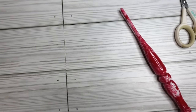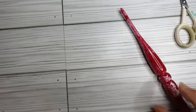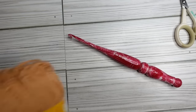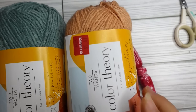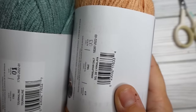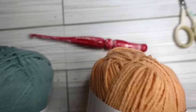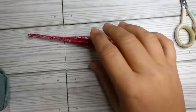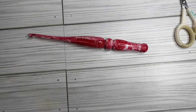Okay, so for this tutorial, we are going to need a 5mm crochet hook, these two beautiful colors of Color Theory yarn. I have the colors Himalayan Salt and Tourmaline, because I think this is going to be so pretty. So we're going to start with the Tourmaline. You also need some, obviously, polyfill, some fluffiness. All right, so let's get started.